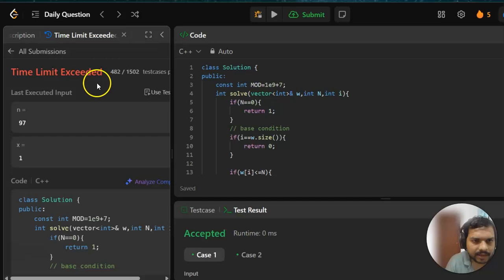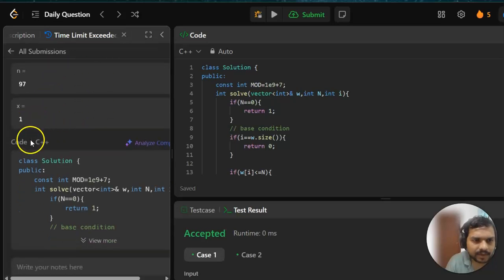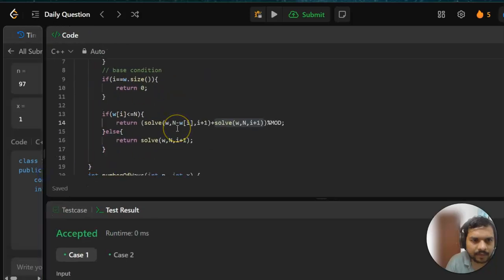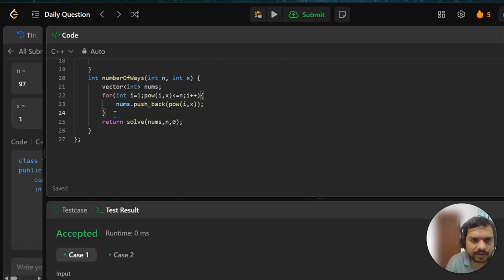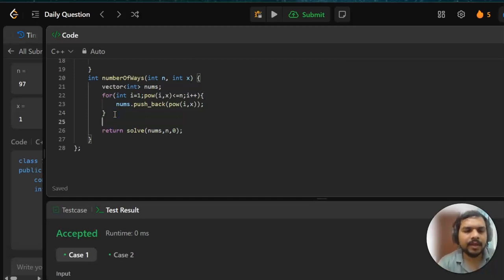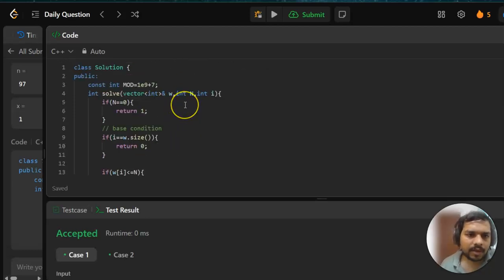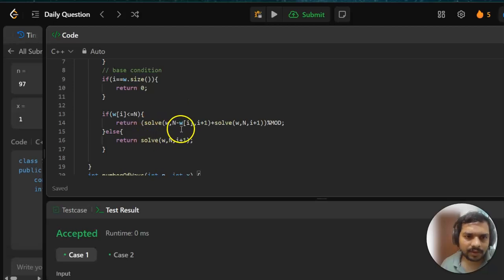The time limit exceeded error, we got it for these conditions. So what we have to do is memoization of these things. Now how can we do the memoization? What are the numbers that are changing every time in our solve function?